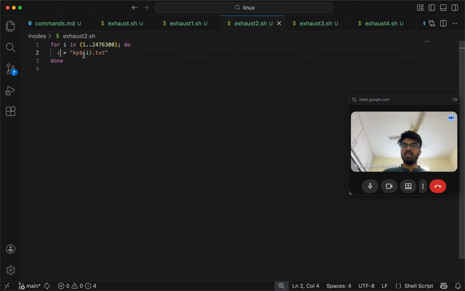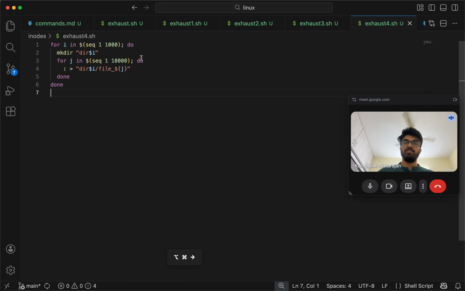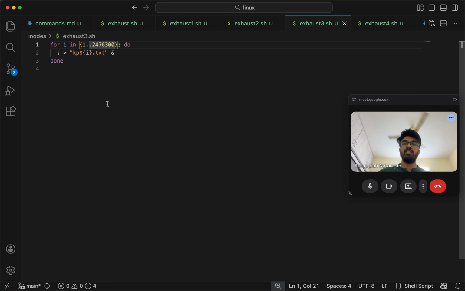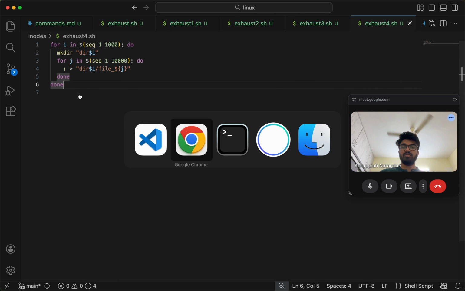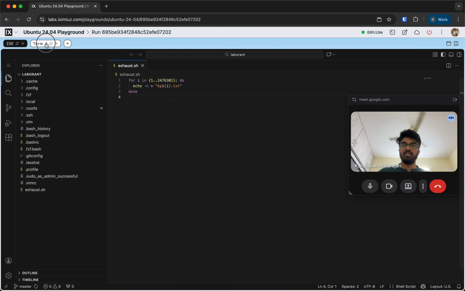So I created some more versions where I put an ampersand symbol over here, and then I created a version where you just use this, and then one version where you just create directories like this and just use it up, right? So let me actually show you this version. This shouldn't be that crazy.